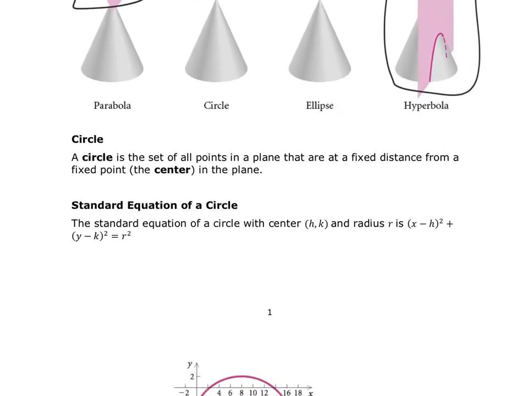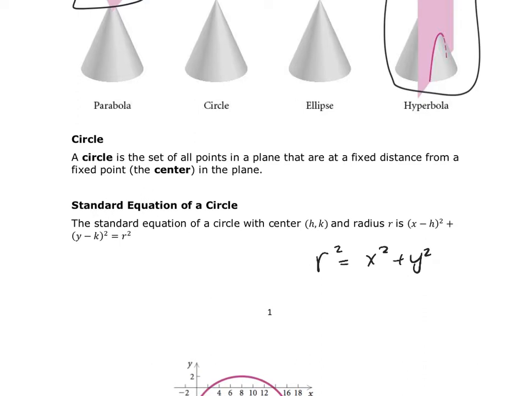So let's talk about a circle in general. We're pretty familiar with our circle equation. The circle equation that we talk about on the unit circle all day long is x squared plus y squared is equal to r squared. This is a specialized circle. In fact, on the unit circle, r is 1, and we are centered at 0, 0.